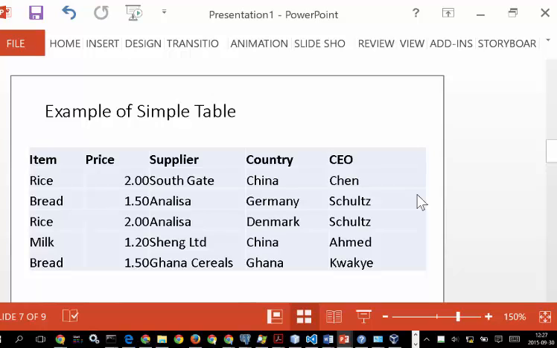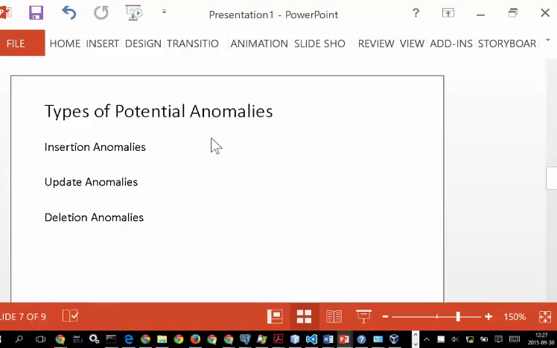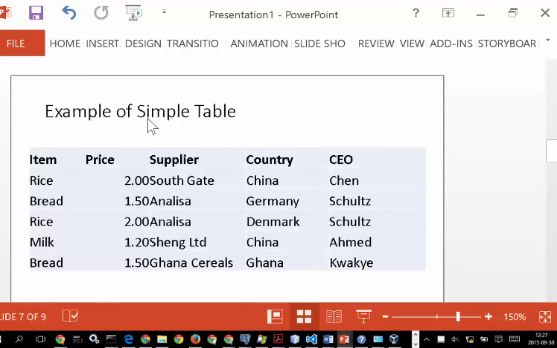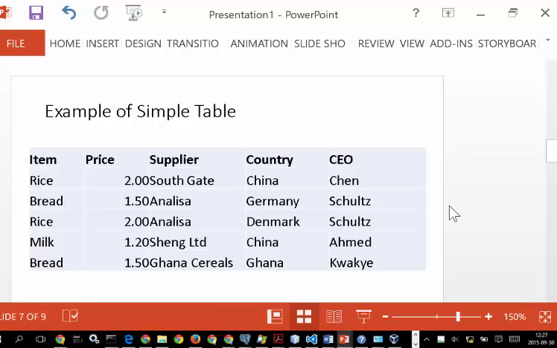Right? So are people cool? Okay. So let's look at the main issues, the types of errors that can occur in a database. Already you can see you can insert data, you can update, you can also delete data, right? If you know that certain rules hold, then it's possible that any manipulation of the data, whether you're adding, removing, or updating, could introduce a violation, right?